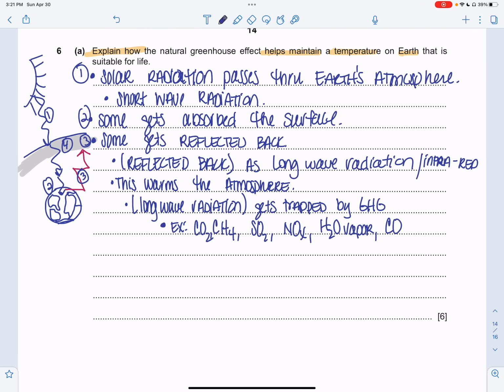Okay. And then ultimately, this is it. I think of these gases in my head like they're putting on an extra blanket. So the more blankets you have on, the more jackets you have on, the more you're going to maintain temperature in a body. So this will maintain a higher temperature than if you didn't have the greenhouse effect. And so this will help it maintain a suitable life for Earth. Planets that don't have an atmosphere can't do this. It's not suitable because the temperature can fluctuate so much between solar radiation and then not having solar radiation on an area. And there's nothing that is maintainable.